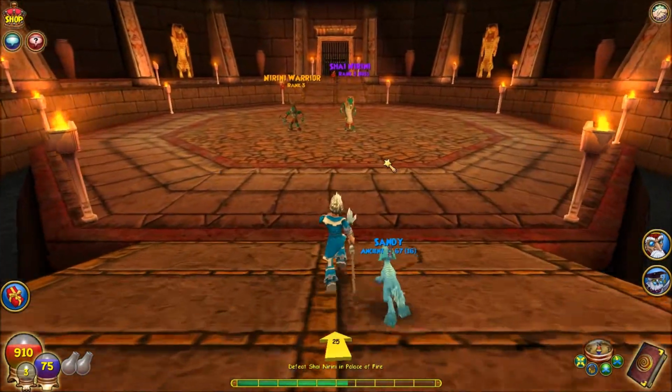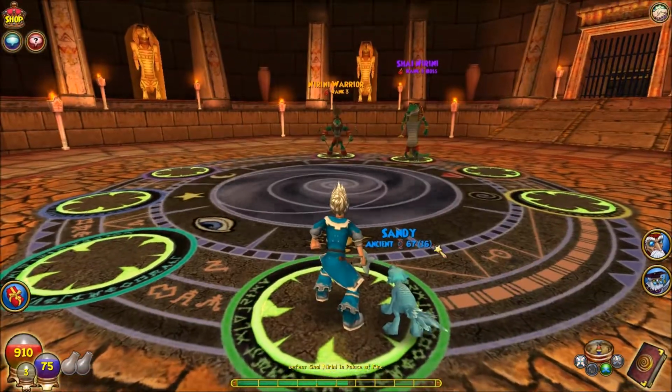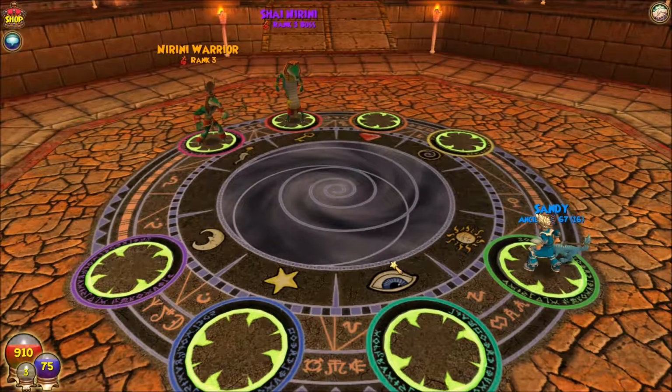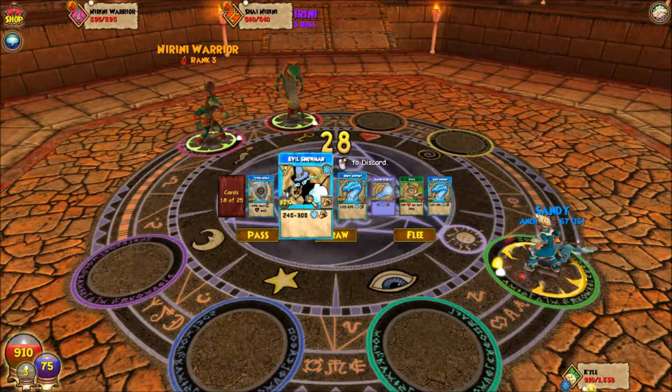Yes. Should I go buy? I feel like I should go. How much gold do I got? I have 1,000 gold. Not good enough. I should go buy some Blizzards on my other guy and then give them to this guy.